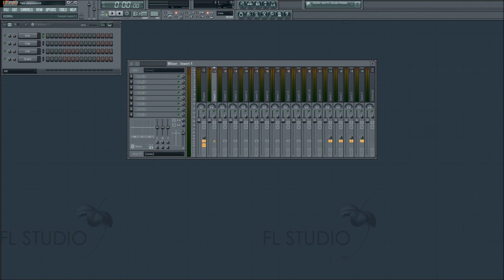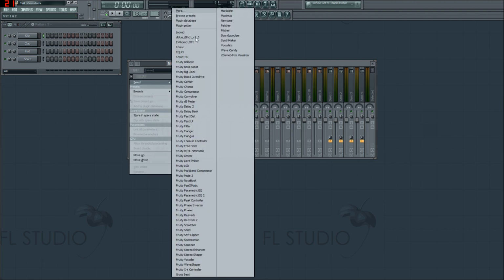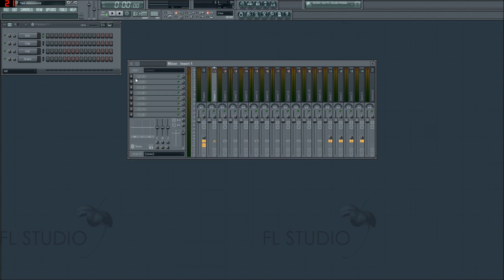So down here you've got 8 different little things that you can import, which are effects, and you've got 8 per channel. So as you see in the master here, there's that limiter again. And in number 1 or 2 or 3 or whatever I click on, that's gone away because that's in the master track. So you just click on the drop down, and here's a list of all your little effects that you can put in. I'll talk about effects later on in another tutorial. You've also got a mute for an effect and the volume of the effect.